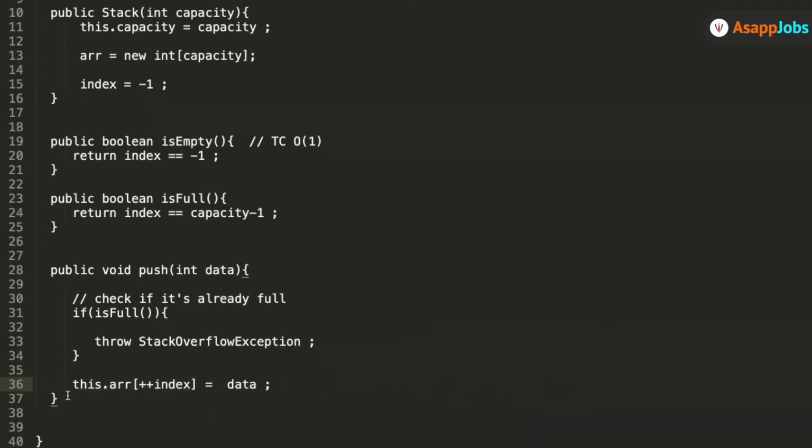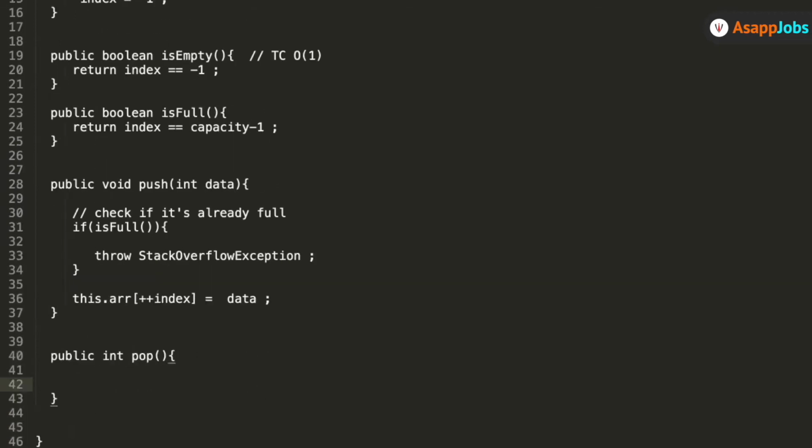Similarly, if I have to pop an element, what should we do in this case? We need to check whether it's having an element or not. Very nice. Empty check. Because if there's no element, then it should throw me some error to know that there is no element. So if is empty.